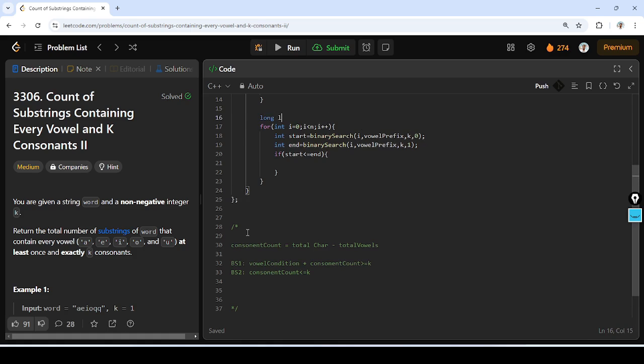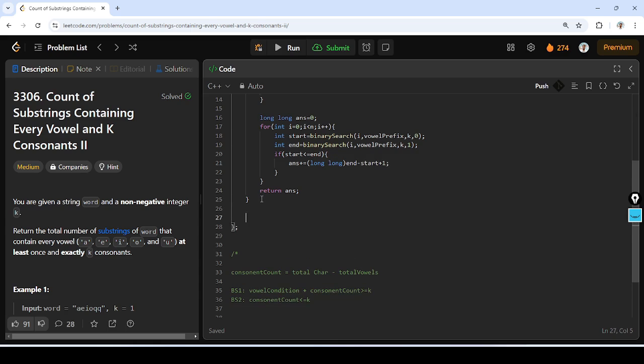I'll add this up in my answer, which will be long, initialized with 0, answer plus equals end minus start plus 1, and that's it. This might overflow, so let me fix that. The binary search will return an index, so that is not going to overflow.